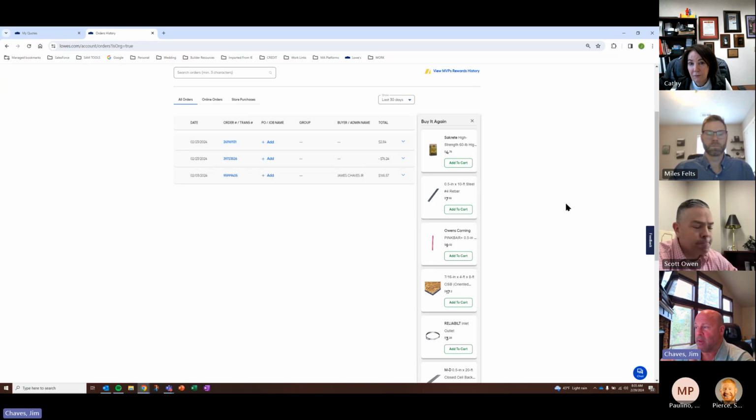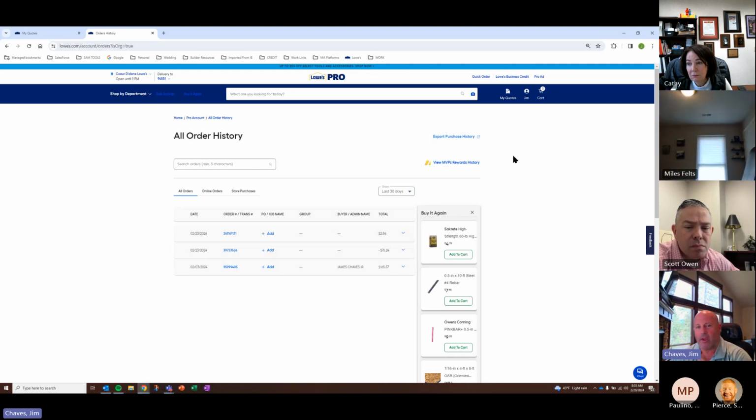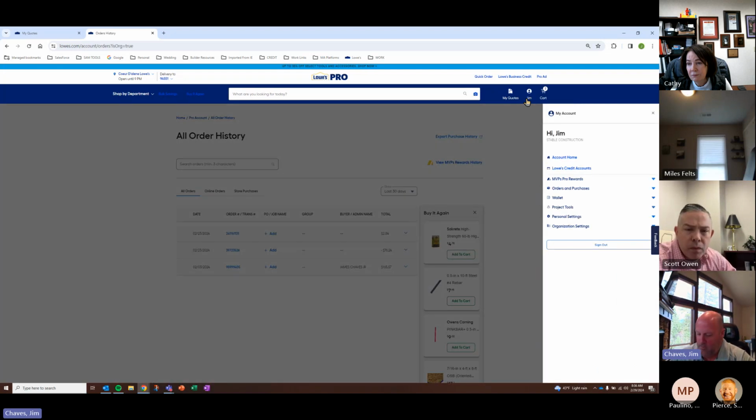Yep. And the other benefit is it doesn't matter if you're doing this at the desktop and then realize, hey, you're at a picnic and you're like, oh, I've got to add a case of caulking or a toilet. As soon as you log in on the app, you can go to your quotes. It's all there wherever you're at. It's there where you are, right? So the system is built on Google Cloud Networks, so it really is the best of both worlds for our customers to interact and actually support their business.